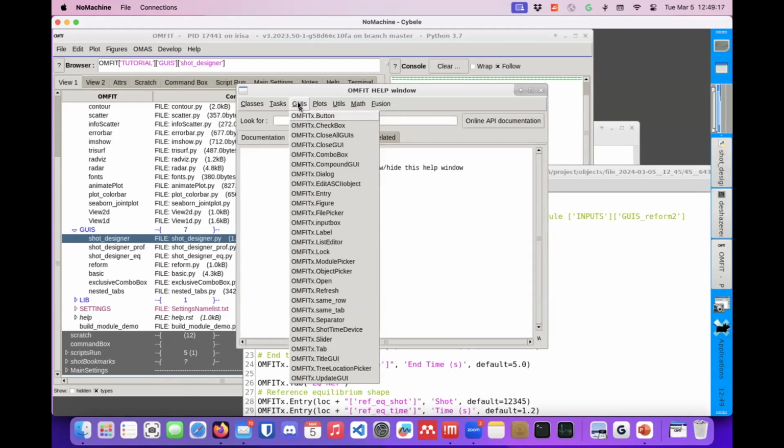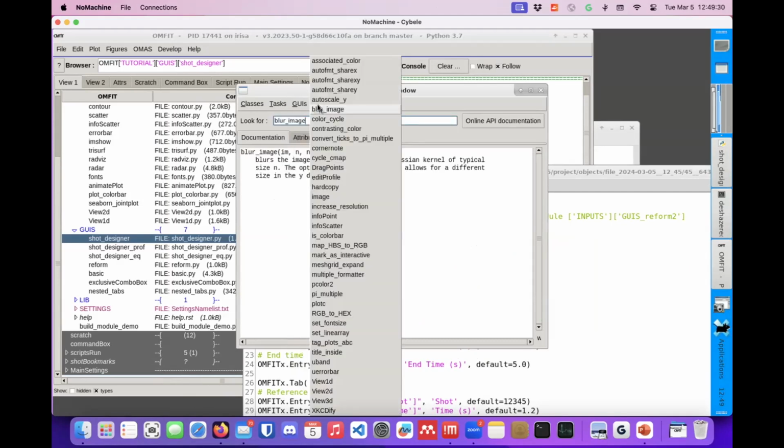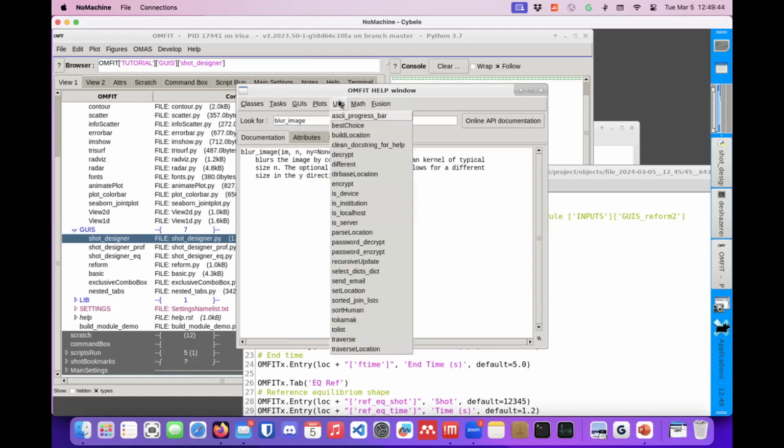That's a good one, and it's quick. You can just click on the GUIs and there's the list of GUI elements that are available for you to build. Say you want to use some plots like view 1D or view 2D. You can use the help menu to look at what the function is, and it'll have help information that'll hopefully allow you to utilize it.